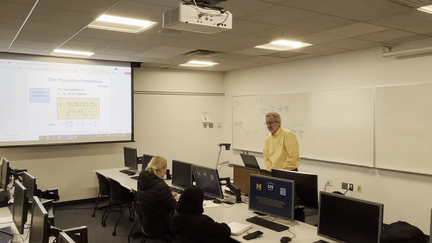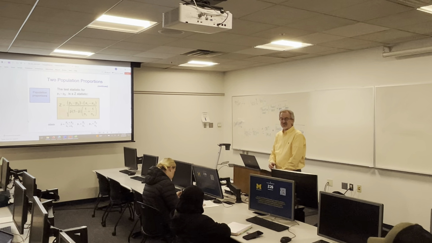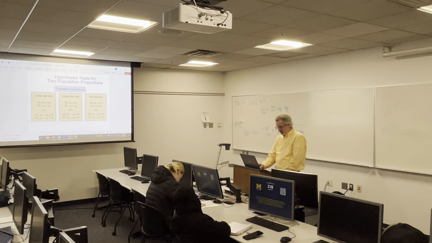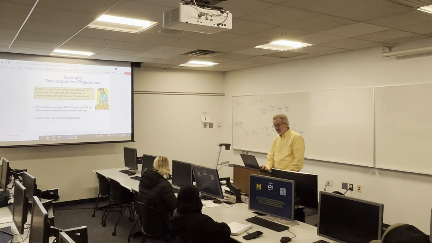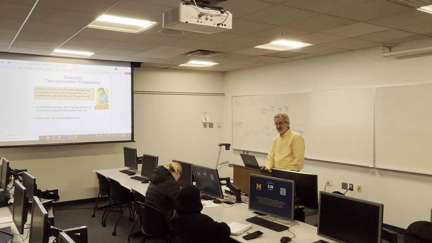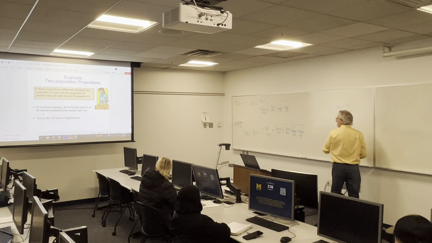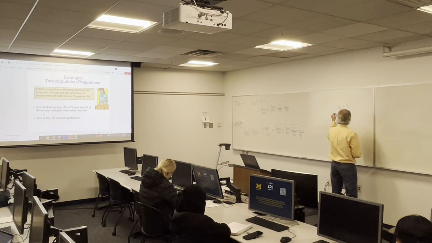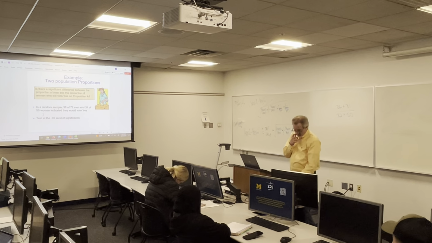For the pooled proportion, I understand that the denominator is the sample, but what is the numerator? The numerator is how many out of the sample size. So let me show you this problem. This one says that 36 out of 72 men, the 36 is the X, and the 72 is the N. And then the other one is 31 out of 50. So you would take 36 plus 31 for your numerator, the two X's, out of how many? 72 and 50, your two sample sizes. 72 plus 50. There is your pooled proportion.